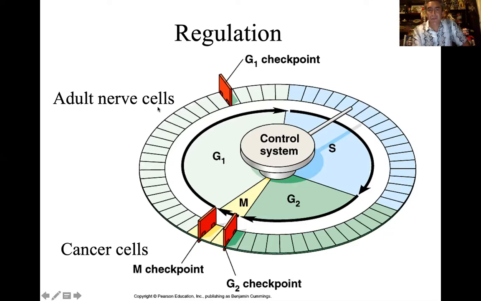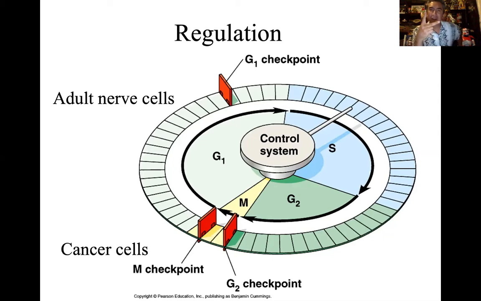Right? So in adult nerve cells, the parent is being too strict. No, you're grounded till you're 100, right? Over here, the parents are not doing nothing. There's no regulation. The kid's doing whatever they want. They're at Walmart, little pain in the ass kid is just messing stuff up at Walmart. That's kind of like cancer cells. They're in no regulation. The cell cycle has lost regulatory control over them. So cancer cells are going around and around and around, making abnormal, irregular cells that are not supposed to be formed. So it's quite amazing.